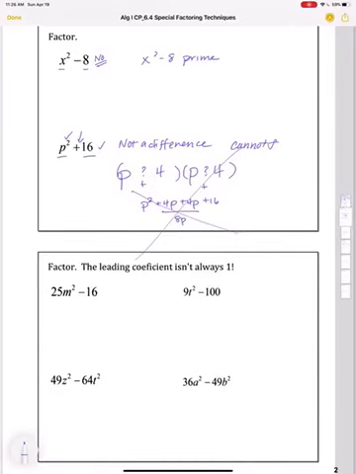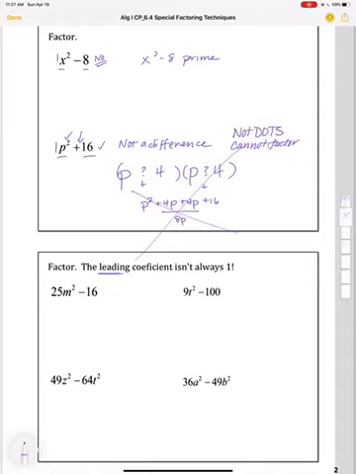There is a way that you'll learn how to later, but right now we can't do that. That's not the difference of 2 squares, not a dots problem. All right, so sometimes it has a common factor, or sometimes it's just a perfect square. And because these were all started with a 1, 1's a perfect square. That works great. But sometimes the leading coefficient, meaning the one in the front, isn't always 1.